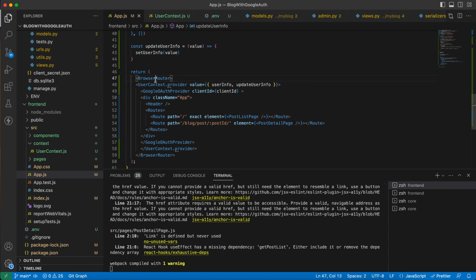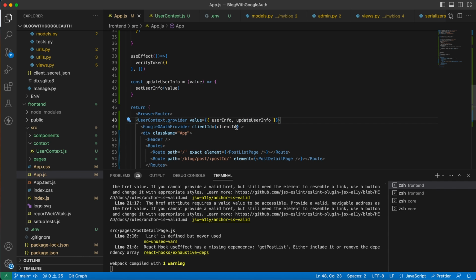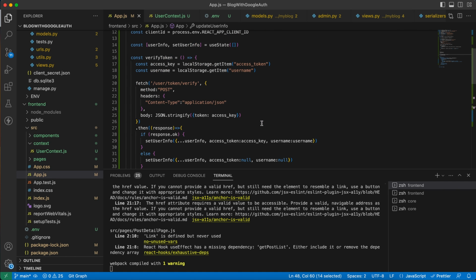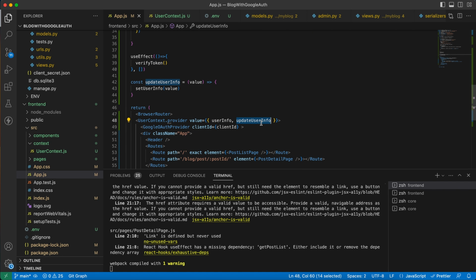And now we have access to both user info and update user info wherever we want. That's a good way to make states available throughout the application in React. There are other ways, but this is most popular these days, I believe.